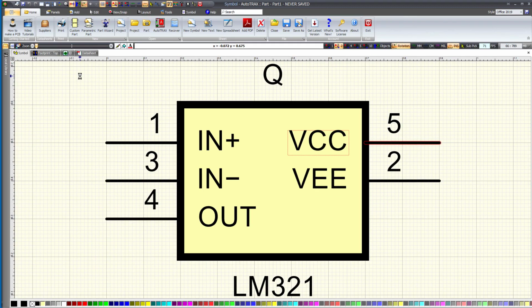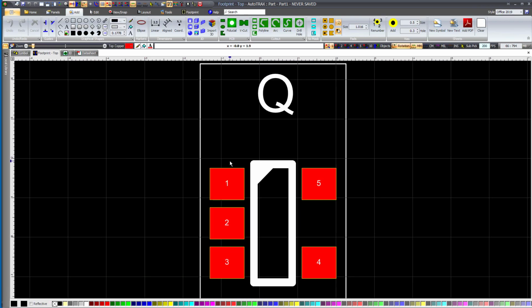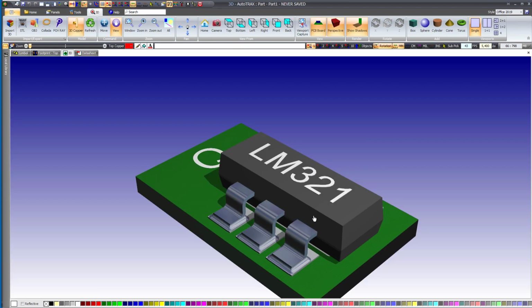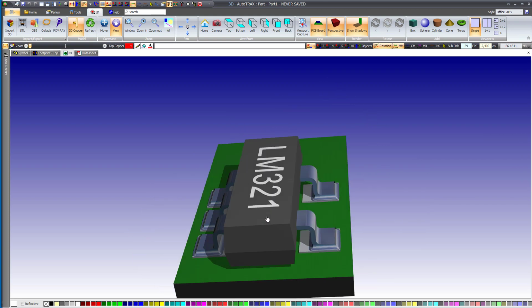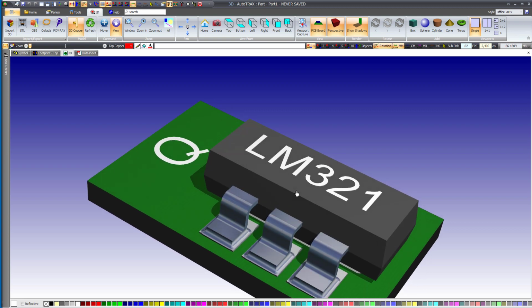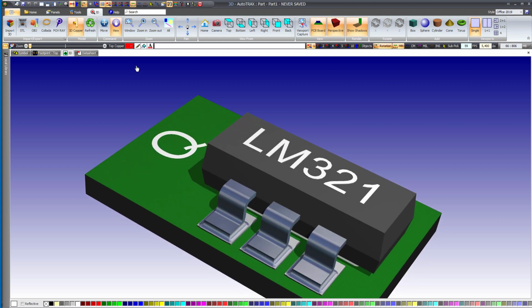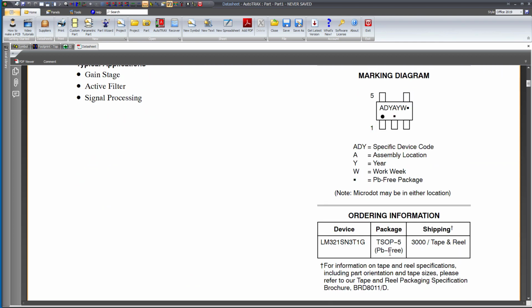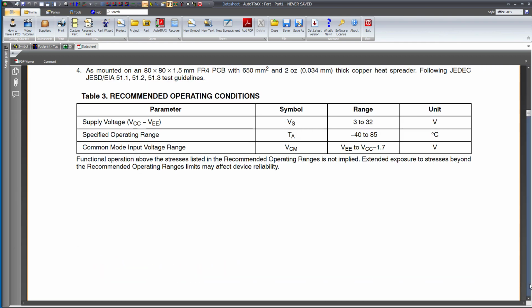The part that I just created has a single symbol sheet. It also has a footprint sheet. There is also a 3D view that displays the 3D model of the part, which has been automatically created using the parametric parts parameters. This obviously explains why the part is called a parametric part. Last, but not least, you can see the Datasheet tab, showing that the datasheet is now embedded in the part.